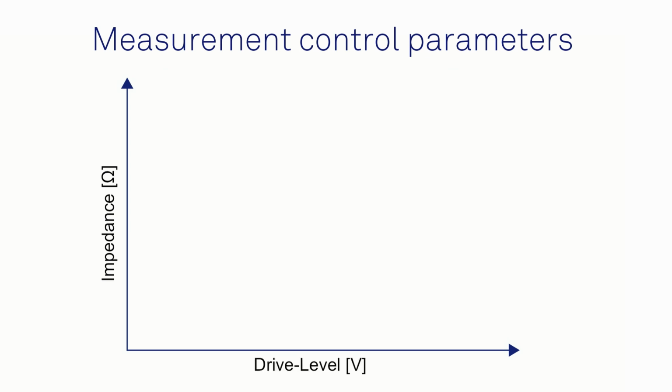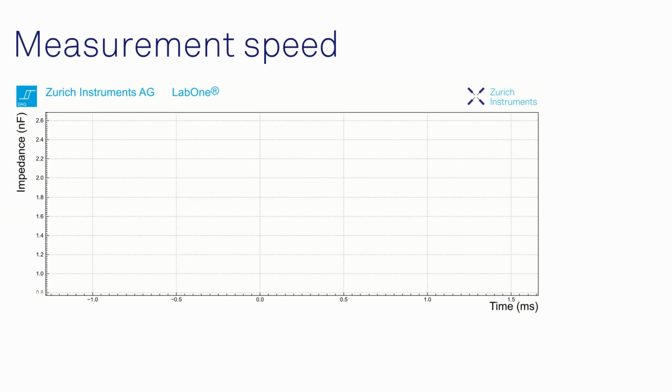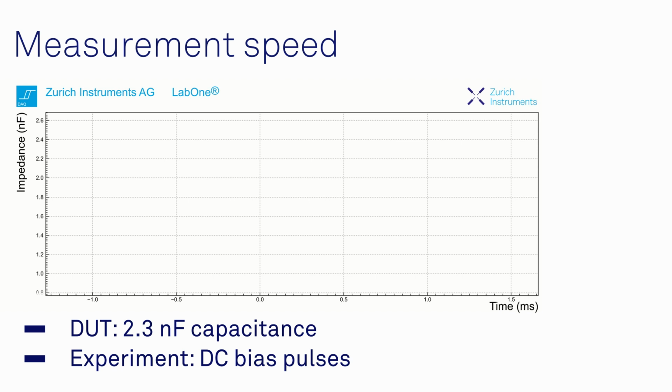For drive level measurements, it's important that the test signal amplitude can be swept, and for advanced applications, combined together with DC bias voltage. Whichever parameter you choose, make sure that the impedance analyzer is both fast enough to resolve the changes and can also acquire enough data to capture the full transient behavior. For transients, fast but accurate measurements are crucial. As your device changes impedance, how quickly can the instrument measure that change?